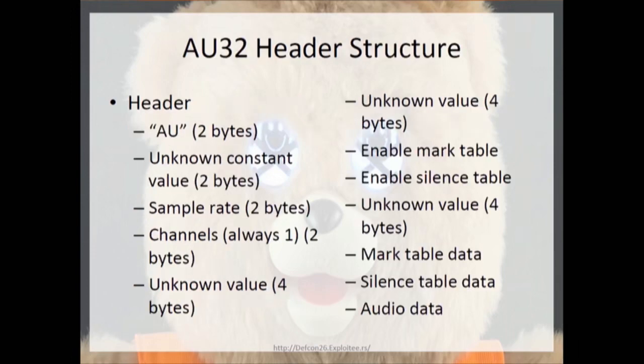So the header structure for this format is essentially the AU string, 2 bytes, an unknown constant value. Since I was using a lot of trial and error, and I didn't have the documentation or anything for this format, there was a bunch of values that didn't seem to impact my tests, and I couldn't figure out what they were actually used for. So the unknown constant value is the 2 bytes that seems like it's on every single file and never changes.